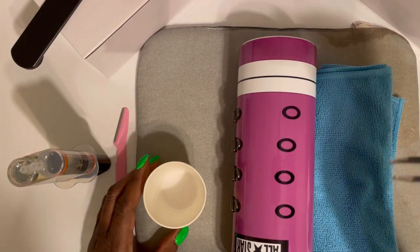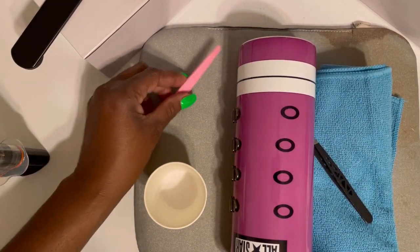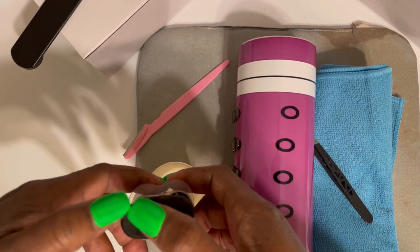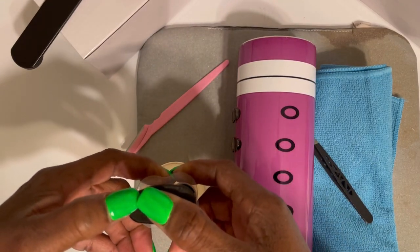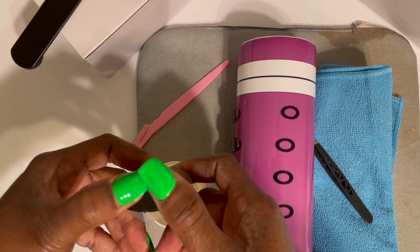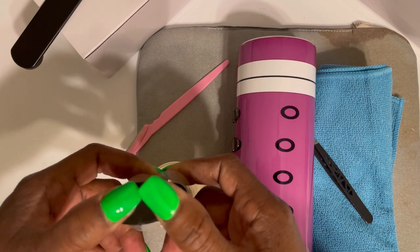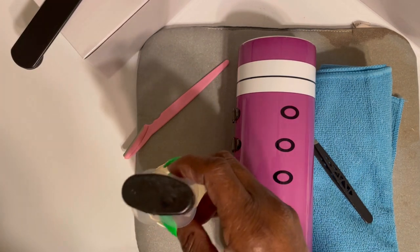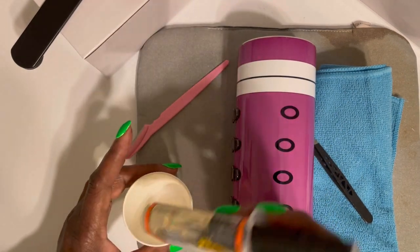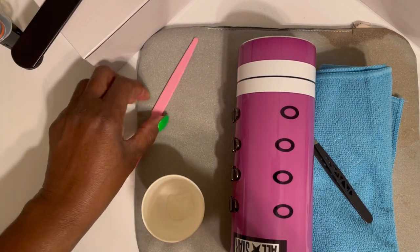I got my clamps, and I actually found my tweezers while I was waiting. And you know, my little stir stick. We're just repeating the process again. Add just a little bit of the epoxy. It was acting like it was kind of hard to come out there for a minute. Okay. And then we're gonna go ahead and stir it up.